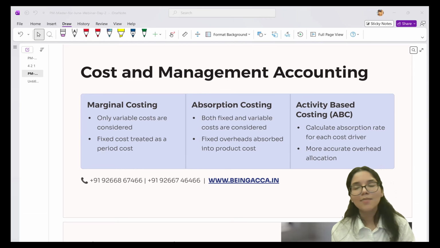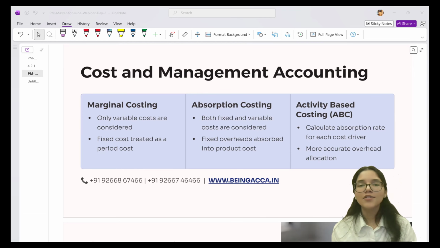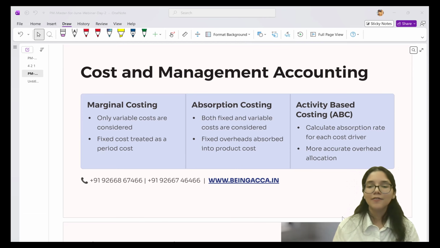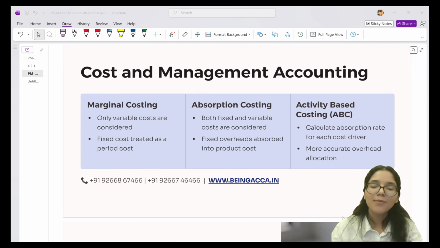No, ABC still comes with its limitations. Sometimes it will not be very easy for you to collect so much detailed information. Sometimes finding a cost driver for all the different costs being incurred at the organization will be a very difficult thing. It will be time consuming. It will be expensive. Sometimes you have to assume the cost drivers because you cannot find the direct cost driver for it. So different problems are there with the ABC method also. Absolutely. Cost, time, effort, everything is very high when it comes to ABC.